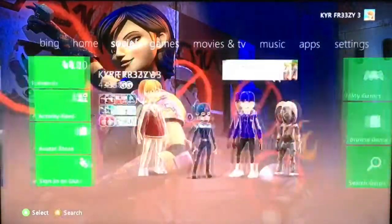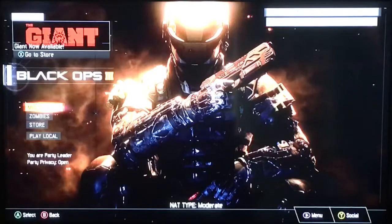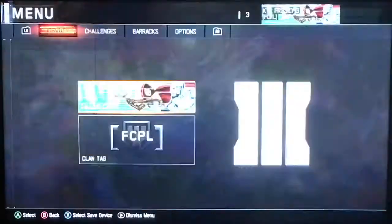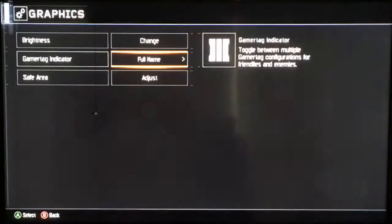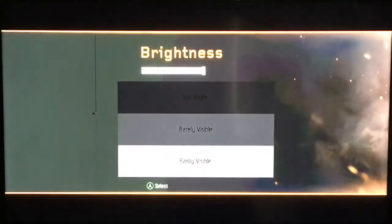And I'm going to go to Black Ops 3. Once you're in Black Ops 3, you just have to go to menus, then options, graphics, and brightness, and turn down the brightness at least half from the brightness scale. So you don't want the highest brightness, it makes it look like a potato, if you know what I mean.